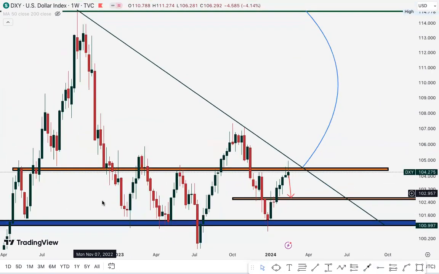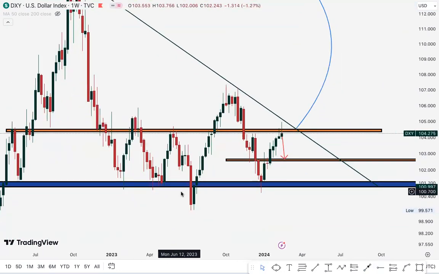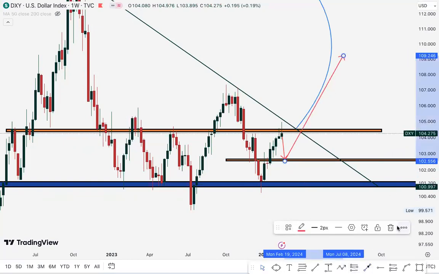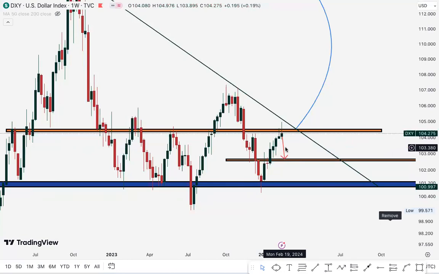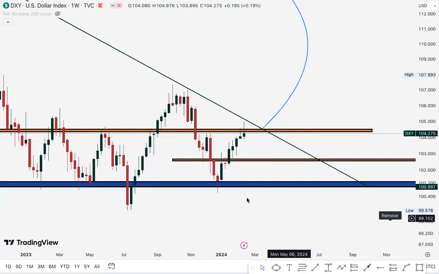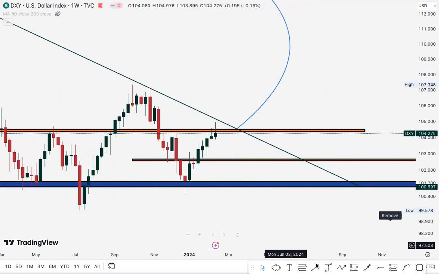Okay, if you look closely, once again, this is a shoulder pattern, this is a head, this is a shoulder pattern. So I feel like we may actually come in and then retest this level here before we finally blow all the way out to the upside, if that's what the dollar index actually wants to do. Now the reason I'm talking about this is because if you're in my Telegram community, I mentioned this earlier. I said sometimes we do have smaller pullbacks and bigger pullbacks, and as you can see here, that is exactly what is happening.